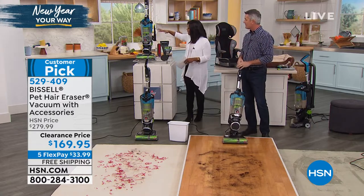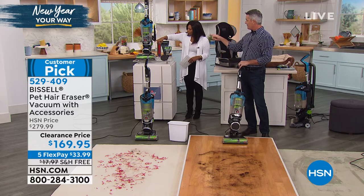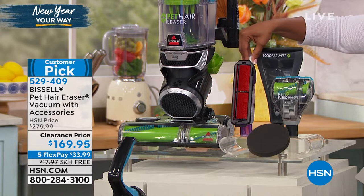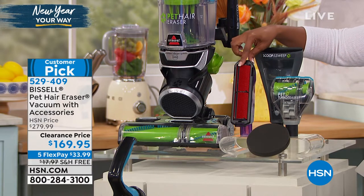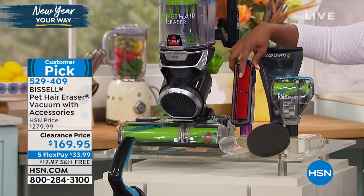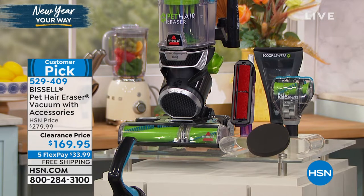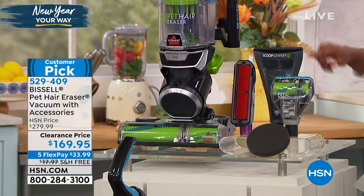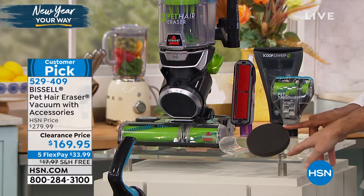Absolutely. So you get all of the tools that you see, and this is the Funk Fresh spray that comes with the pet hair eraser. That's like a traditional upholstery tool that goes back and forth, but what's neat about it is that when it's attached to the vacuum, it suctions in all of that hair, all of that lint, things like that. It looks a little bit like a lint brush. And then the scoop and sweep, the pet turbo brush, the crevice tool. Now, I wanted you to see that we are including an extra filter right there.